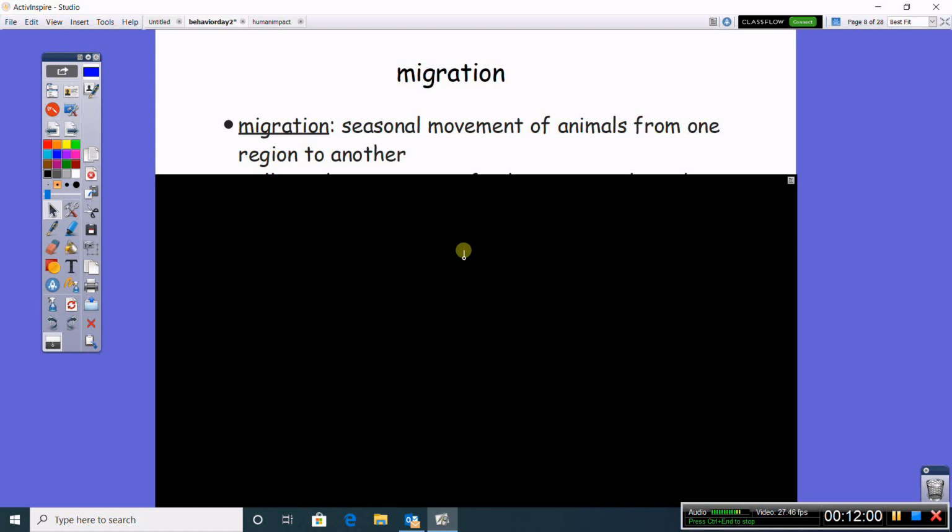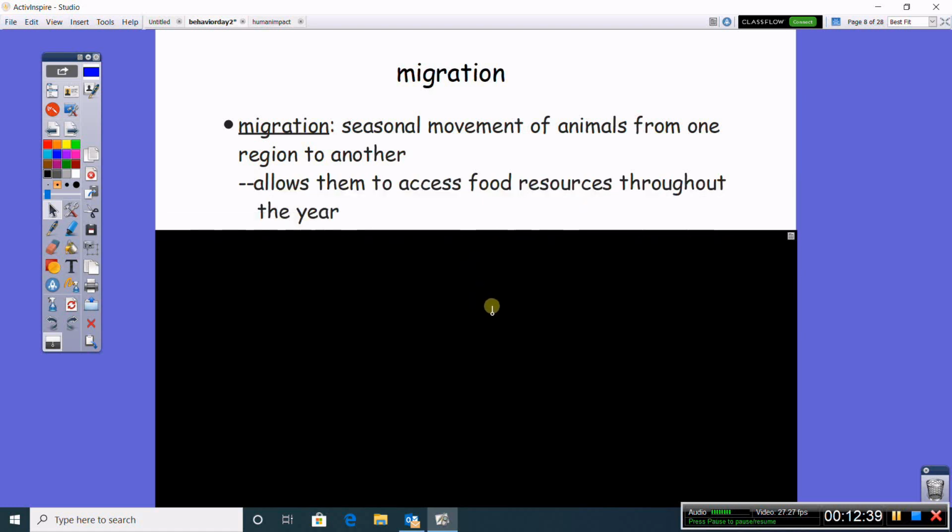So this is going to be a seasonal movement of animals from one region to another. Think about what we talked about in the biome presentations, like with your animals that live on the savanna, especially your herbivores. On the savanna, or tropical grasslands, they have a rainy season and a dry season. During that dry season, a lot of your herbivorous animals are going to migrate to find a place with more water, and they're going to look for those watering holes. So we saw migration with our savanna biome that we discussed.